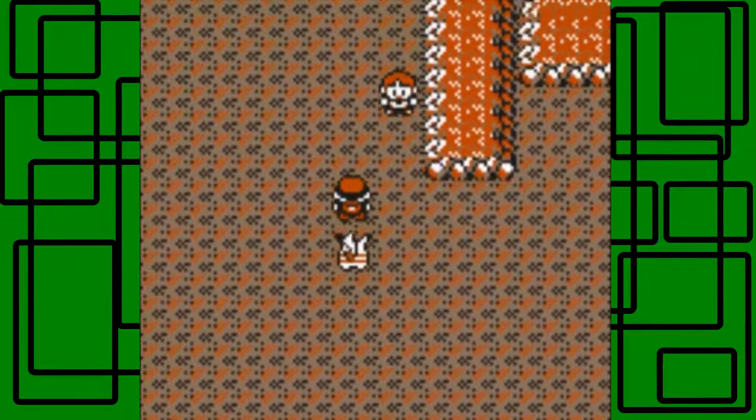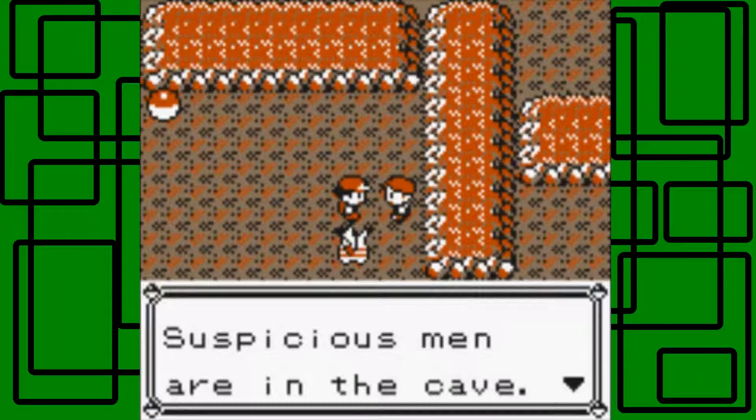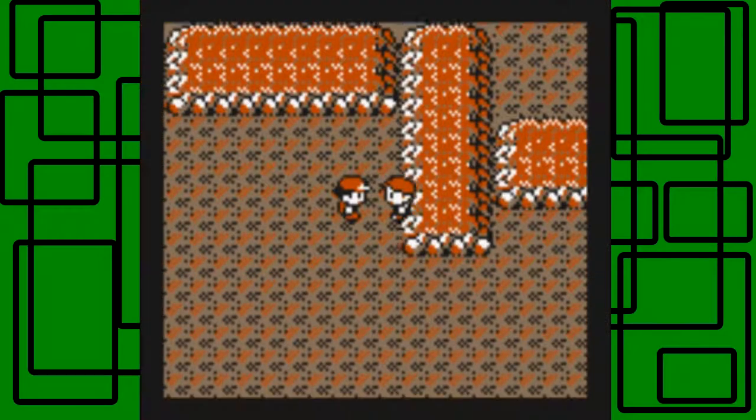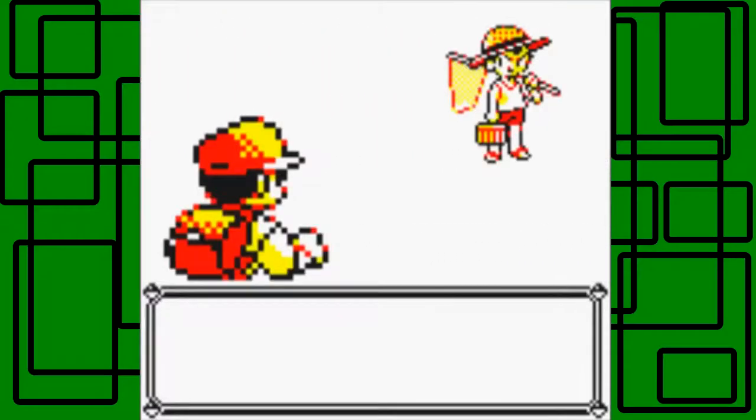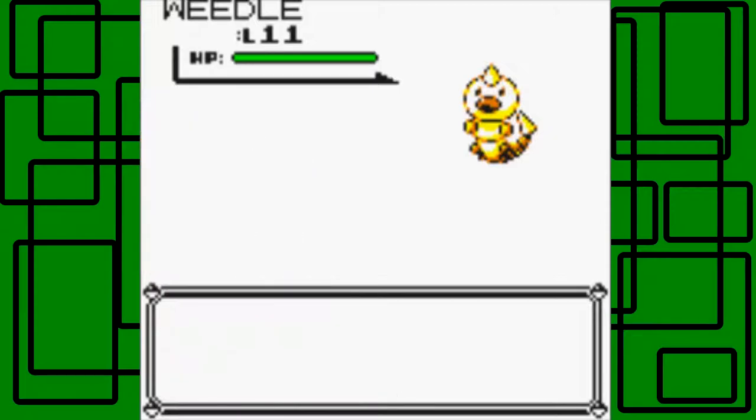That was a Zubat level 10, I believe, or maybe 7. That was a Zubat level 6. Let's take on this bug catcher right here. Suspicious men are in the cave. What about you? I'm just a Pokemon trainer passing by. I have no suspicious on me, I guess. I don't think that makes sense. Okay, so a Weedle, nice.